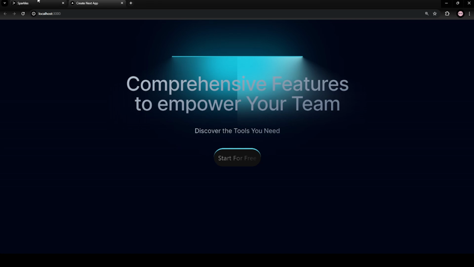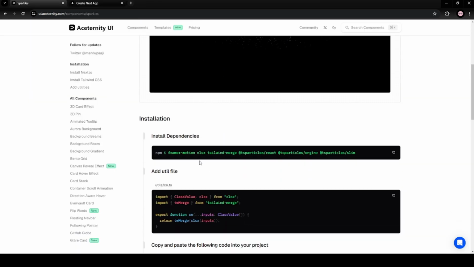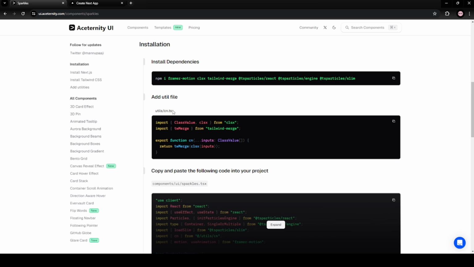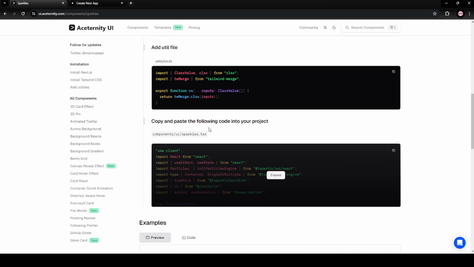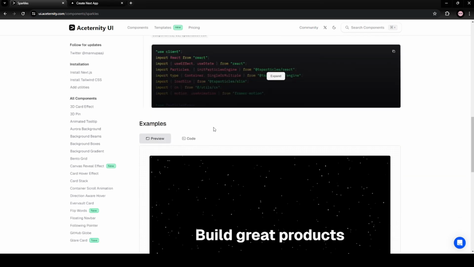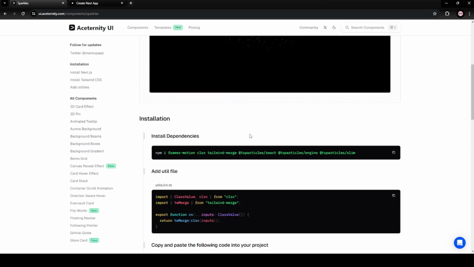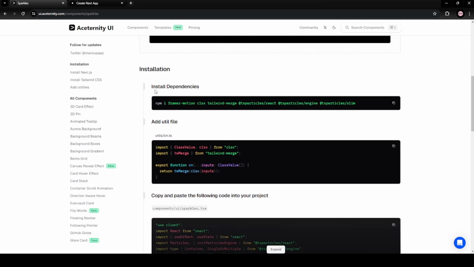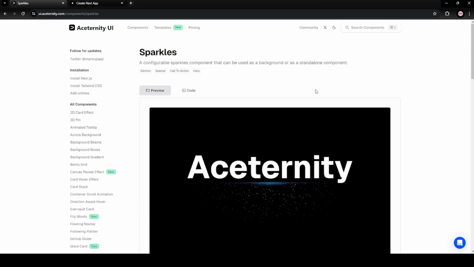So if I see here, they've given me some commands and it is telling us to install dependencies. This is not new. We have actually done this all in the previous videos. So it would be easier for you. So try it out yourself and then come back here if you have any problem. So here we have something here, install dependencies. Let us install this. And let me take you to my VS Code here.